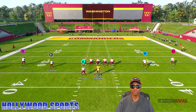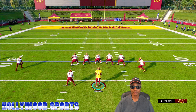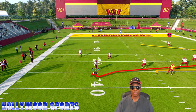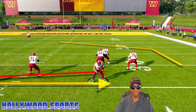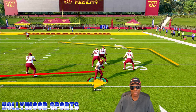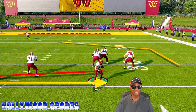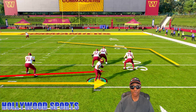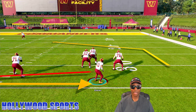Let's go to option number two. Okay, here's the play art again. Let's do it. We wait. We throw. Boom. Now, see how my blockers are set up right here? You see how they're set up? Obviously, they're not going to go out and block because they have nobody to block. Okay? But, yeah, my blockers are set up. So it's like a screen play. And then when I run, hopefully they pick up the blocks and then I can go to the house, all right? Okay, now.